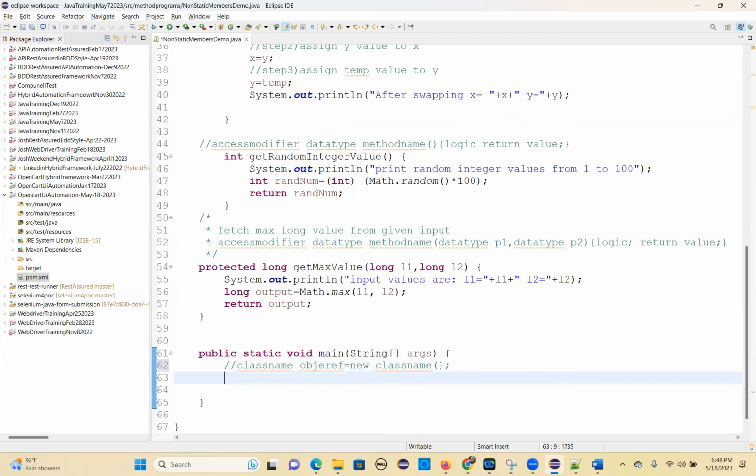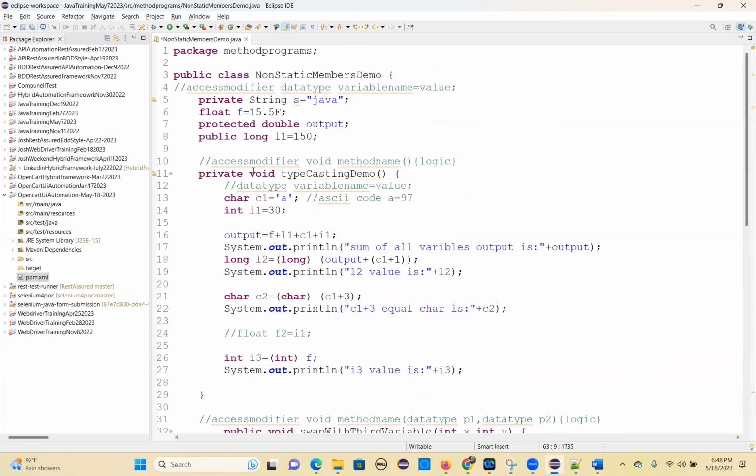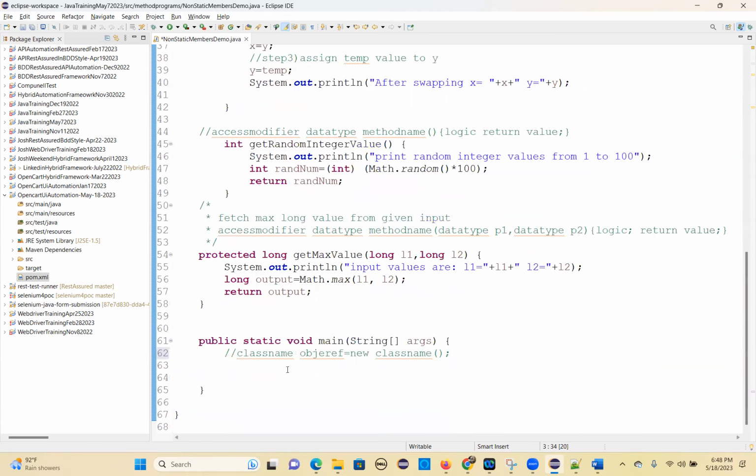So what is our class name? This is our class name. Then object reference, any reference variable you give.